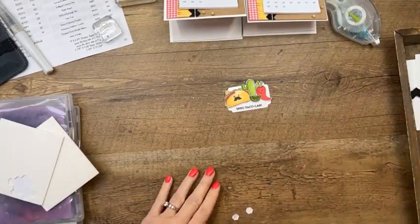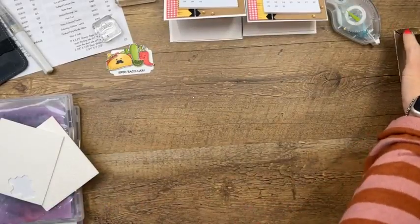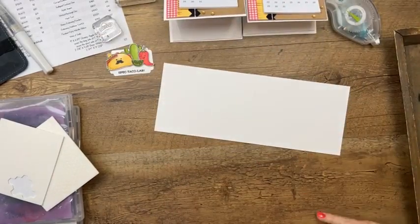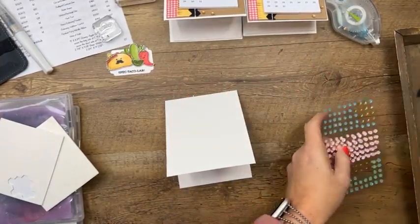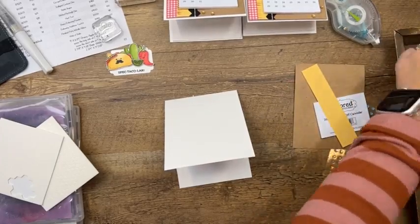Now let's put our calendar together. It's very easy from here. You know, if you've got several of these to make, stamp out your characters, go put on a movie, and you'll be done in no time, I promise. Basic white card base. These calendars will fold flat, go in an envelope, just like a card does.